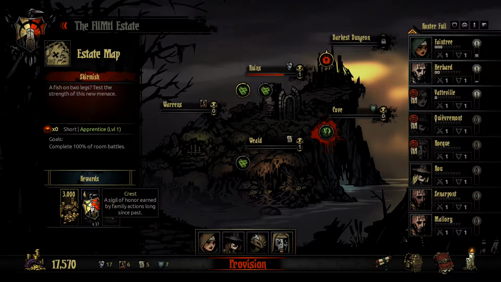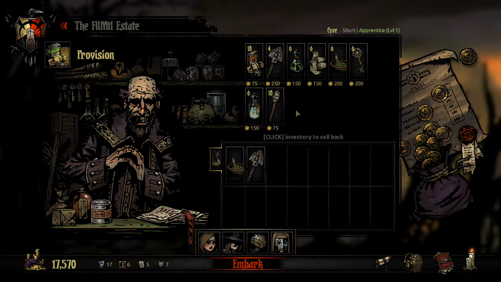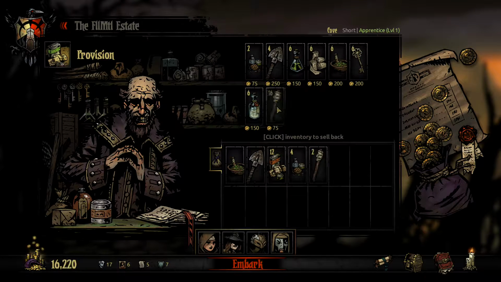Here's where we're going. We got some crests coming to us. Let's rock this. We got some stuff out of it, so let's get our food. We're going to need plenty. I didn't even read what the conditions of this mission were. I don't care. We got this. We'll bring some extra shovels. And that's good. We don't need anything else.